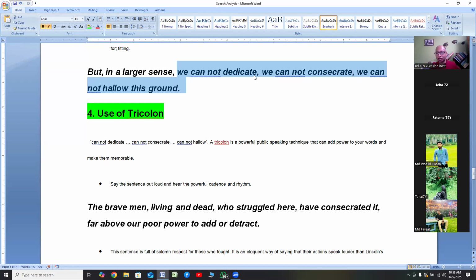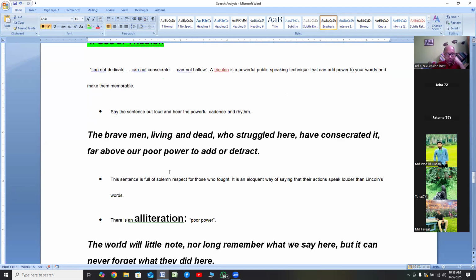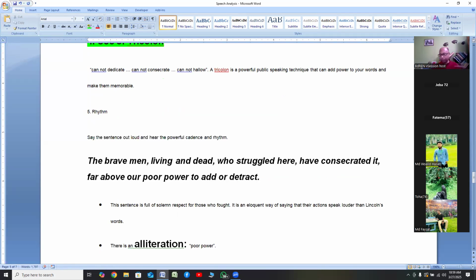But as a great speaker, as a great leader, he knows the psychology of his audience. He knows the art of making his speech direct, catchy. So he has used this tricolon. So tricolon means the repetition of some common parts of a sentence in three successive sentences. So we find here tricolon. And this use of tricolon has made this speech more effective. And then think of the rhythmic quality, rhythm, whether the speech is rhythmic or not. Many people speak.